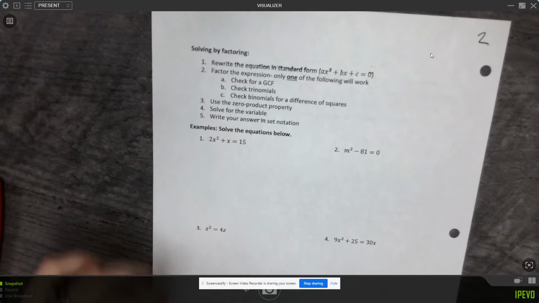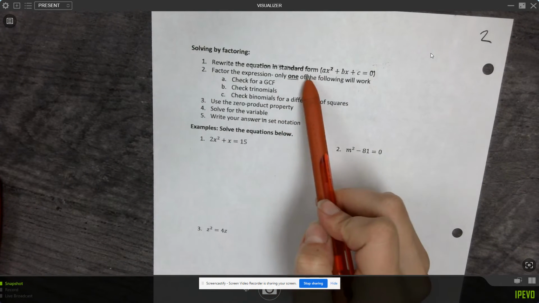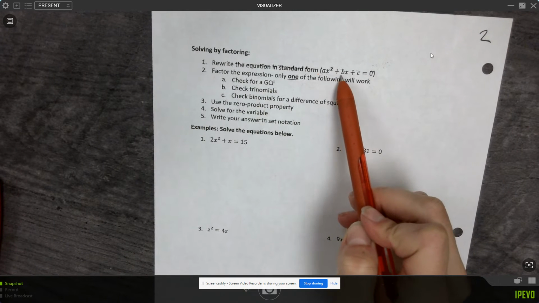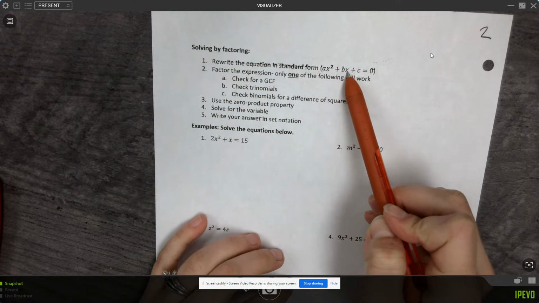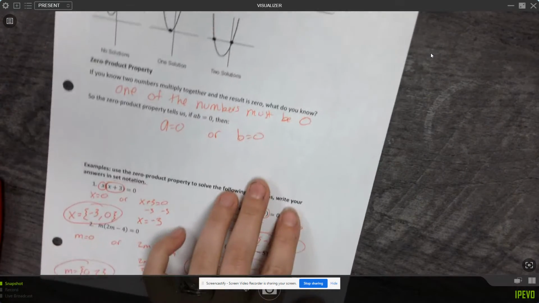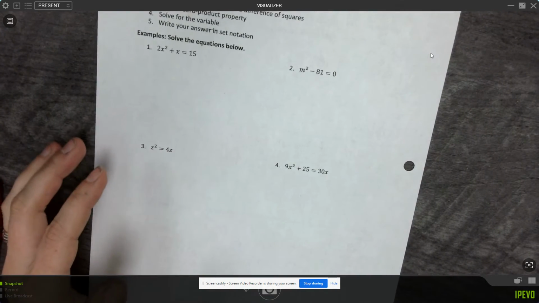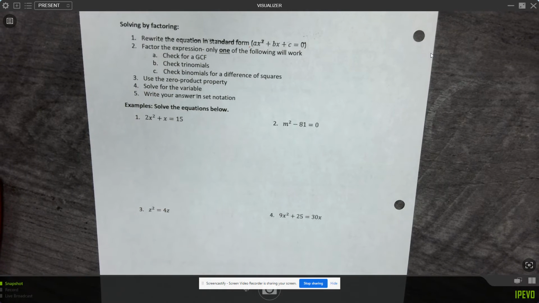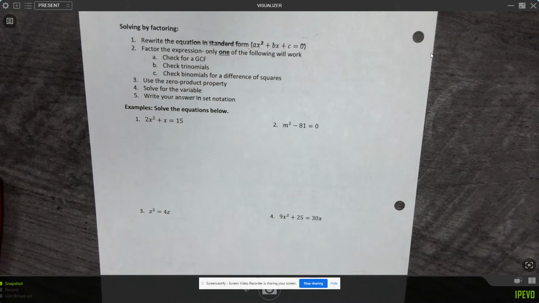Okay, let's move on to the back. How to actually solve by factoring. Oh boy, Unit 4, factoring. Let's recall how to factor. So first, your equation needs to be in standard form, which must be ax squared plus bx plus c set equal to 0. You have to have the x squared first, x in the middle, then your constant, and it must be set equal to 0. Because we are eventually going to use the zero product property, which means you have to be equal to 0. So if you're not in that form, you're going to rearrange however you need to. Combine like terms, move things all to one side, rearrange it so that it's just in the right order, whatever needs to happen. Then you're going to factor.